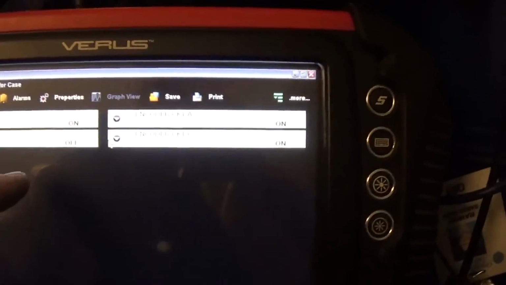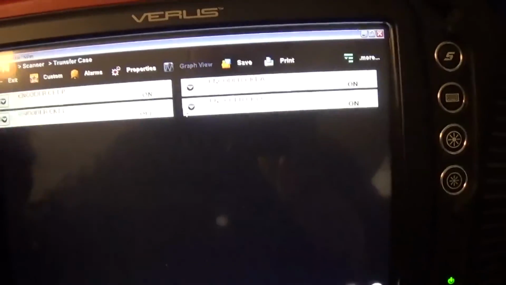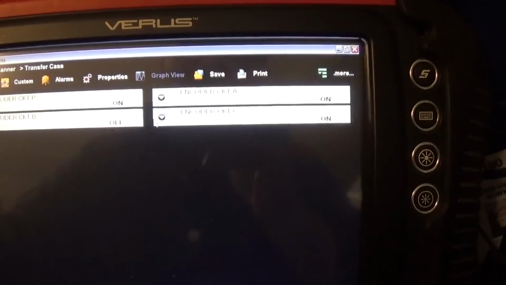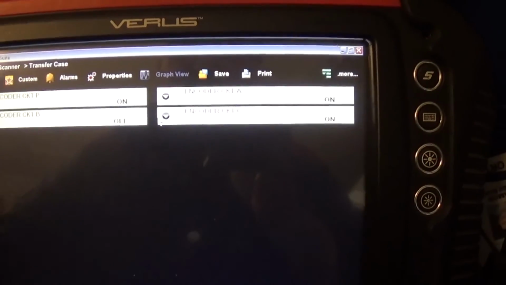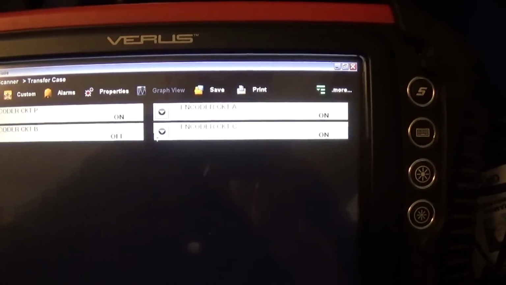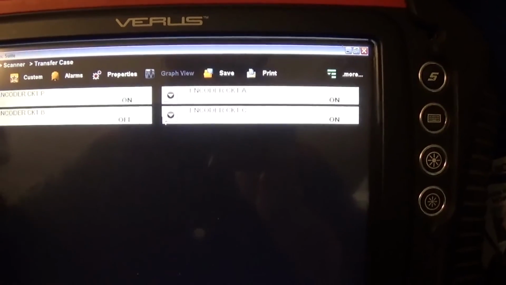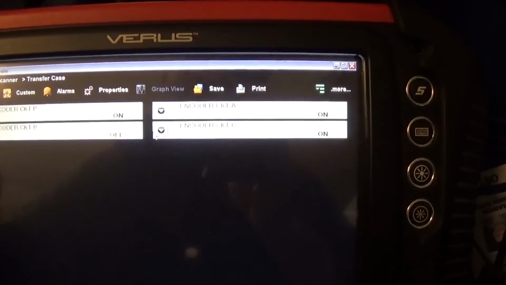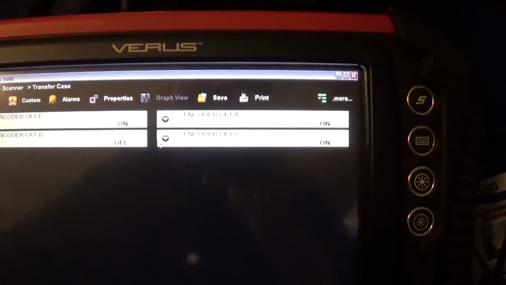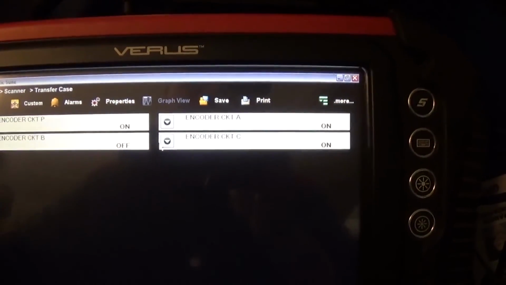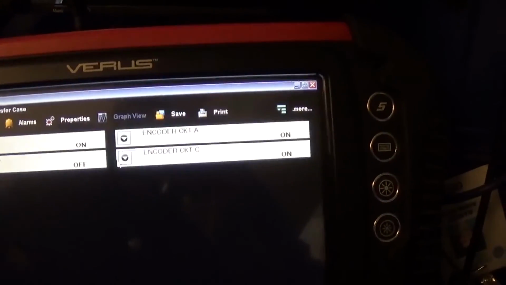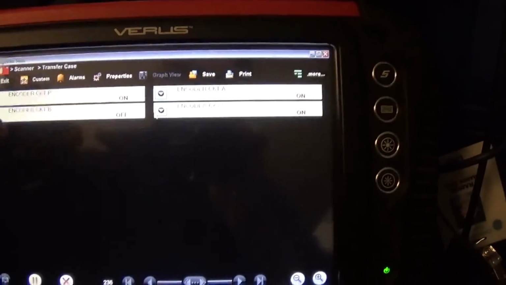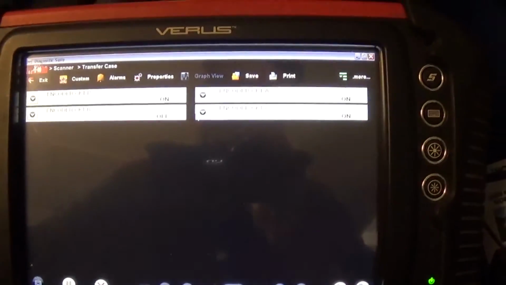And that's what we did. I'm sorry about the glare, it kind of sucks, but this is the whole point. This thing will not work as long as you have an active code. It's not going to apply the ground. It's a really goofy way of working, but this is the proof. When we reconnected the wires, we still did not have this circuit off, because shifted in neutral, it still did not apply the ground because of the active code. Once I clear the codes, it resets itself, and now it's working again. Now again, from the get-go, the problem is actually the transfer case motor itself.